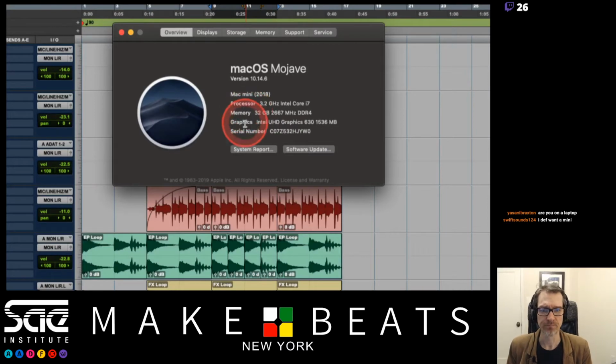So that's mine. The memory I got later. I didn't buy the memory from Apple. I got it later, and I opened up my Mac Mini and put the memory in myself because I'm comfortable doing that kind of stuff. And it saved me, like, my memory was half price because I got it not from Apple. But I got the 3.2 gigahertz Intel Core i7. I believe maybe now they have an i9 chip for it, but I'm not sure if they've done that yet. If you can get the i9, do it.